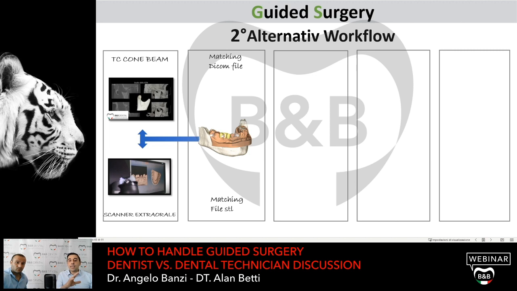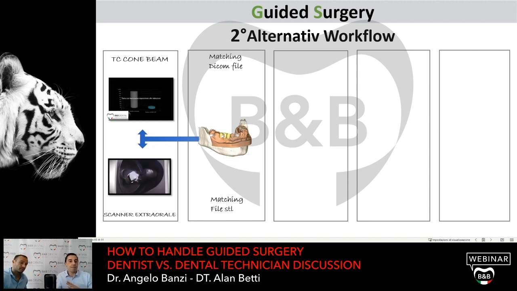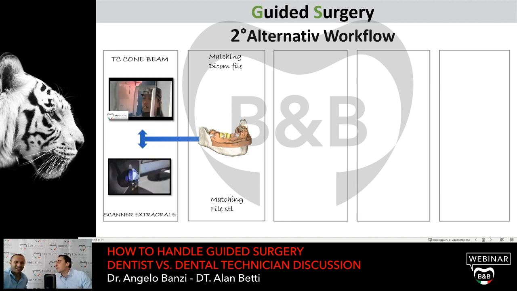So, in case the patient's mouth is free from metal and there are some teeth in his mouth, 4 teeth, not just anterior but also molars, this is a technical tip you can use. But honestly, if I have just 4 teeth, I always prefer to use the radiological template.